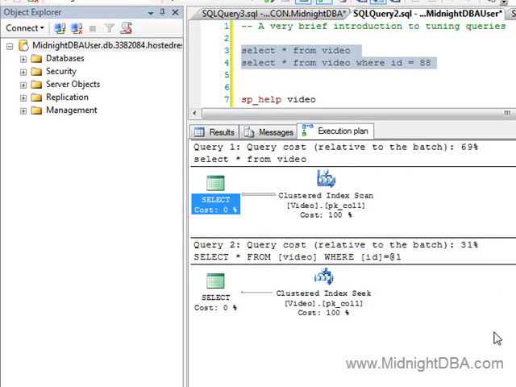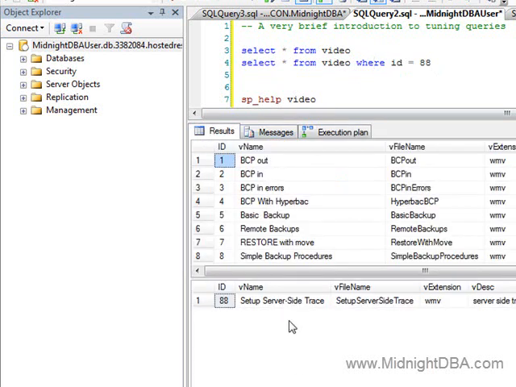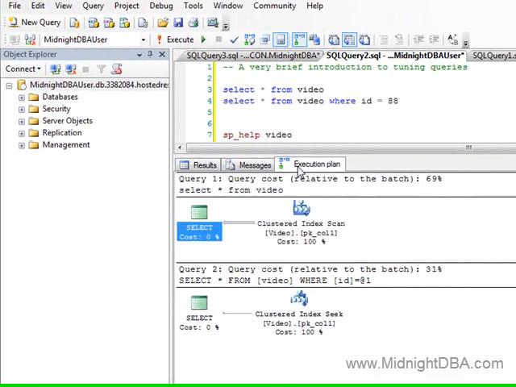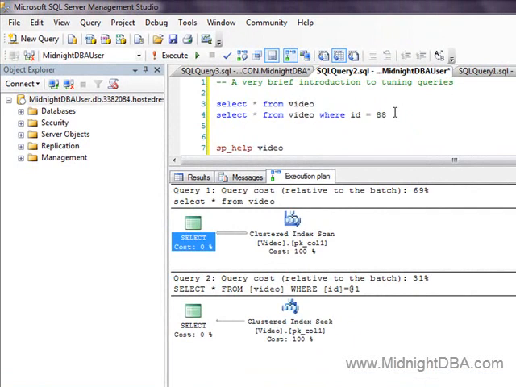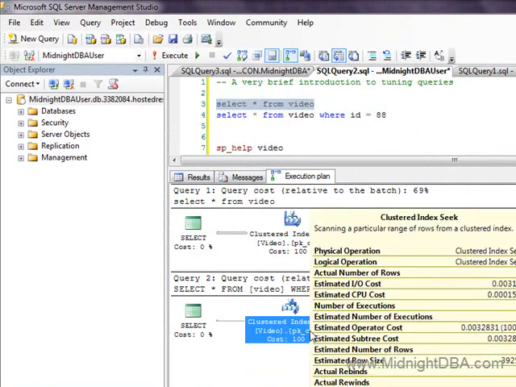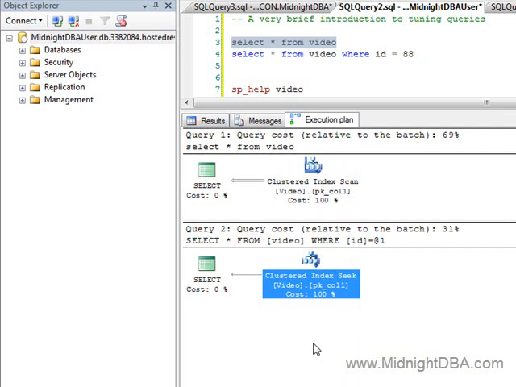Okay, getting back to the matter at hand, we added a where clause, which gave us a completely different result set, of course, but we're just talking performance. If you can get specific information as opposed to, say, all the information in a table, it's going to be better. If you can get a specific set of rows by seeking for them as compared to the same rows by scanning for them, and again, we'll cover what contributes to that in later videos.